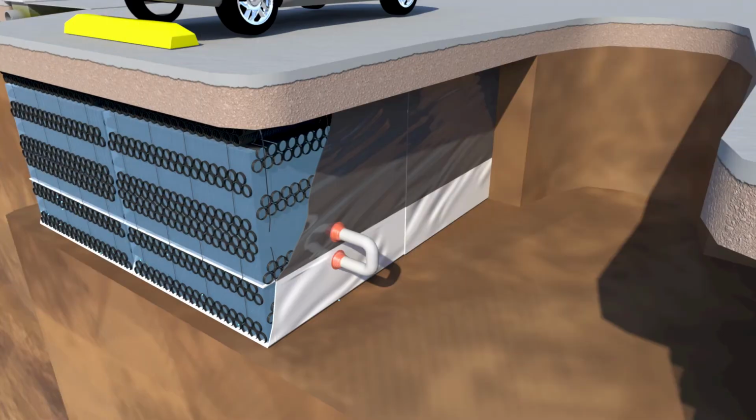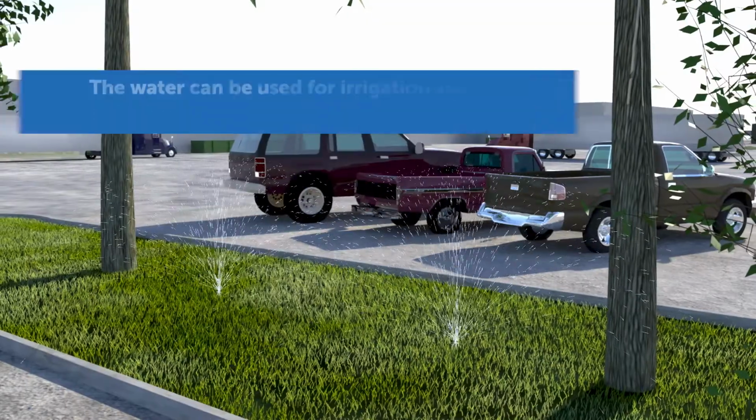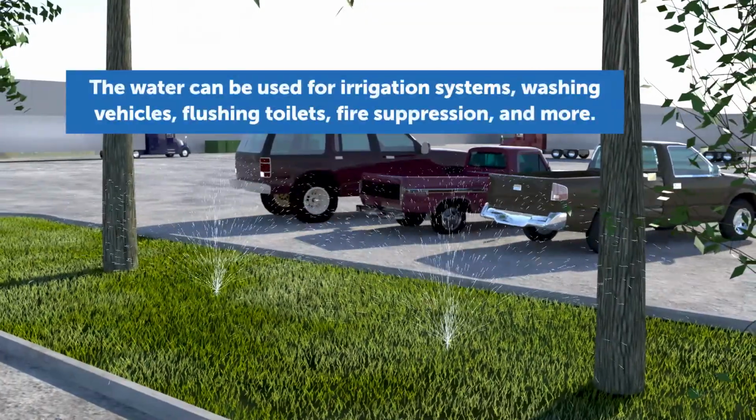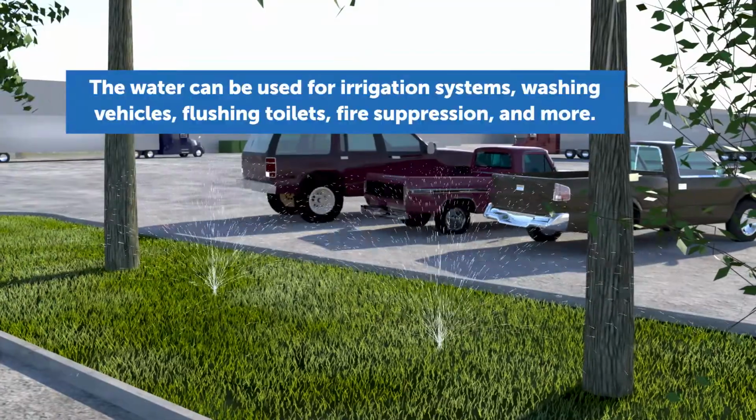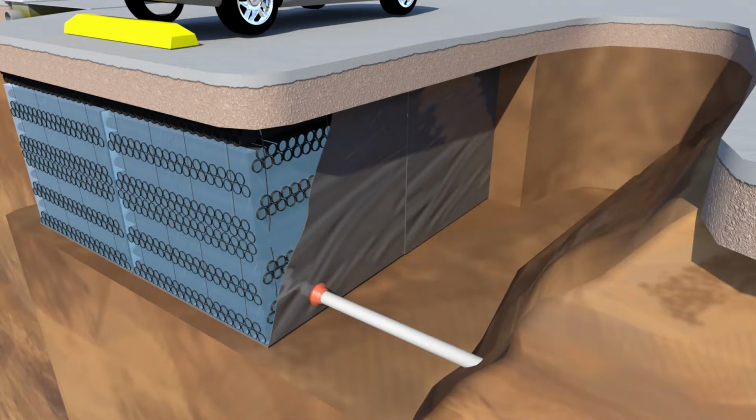A portion of the Piper system is wrapped with an impermeable liner to create a reservoir where water is stored for reuse. The water can be used for irrigation systems, washing vehicles, flushing toilets, fire suppression, and more. Water that is not reused can now safely be discharged to the aquifer through an infiltration portion of the system or downstream to a receiving water body.